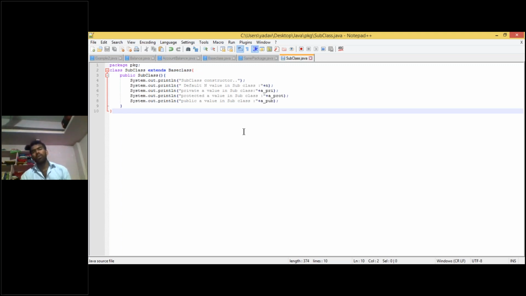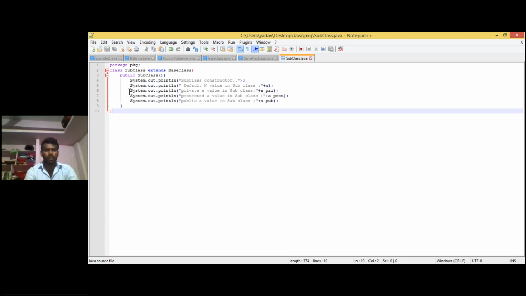Now what we can do, private properties we are already aware of, right? And we will create one more package and one more class so we can identify the protected as well.